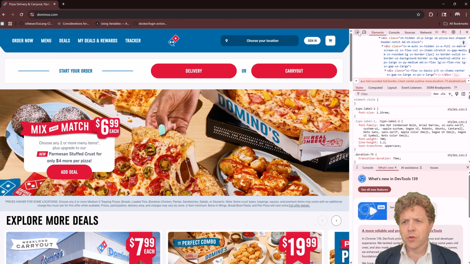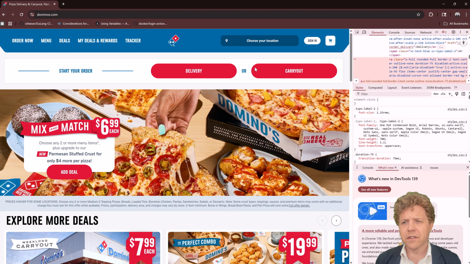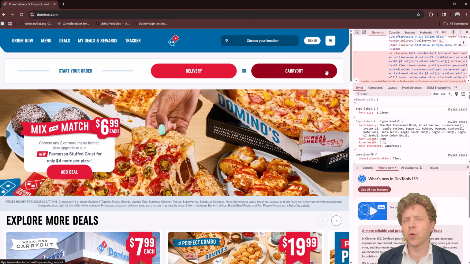You can then click on an element to inspect it and say click right there. And when I clicked, did you see how over here it lit up this code section? What that's implying is, hey, we think that this code block is what corresponds to that button.